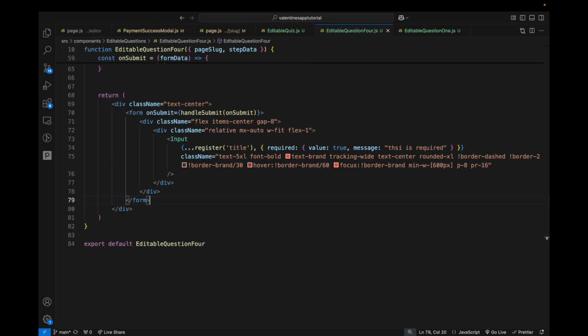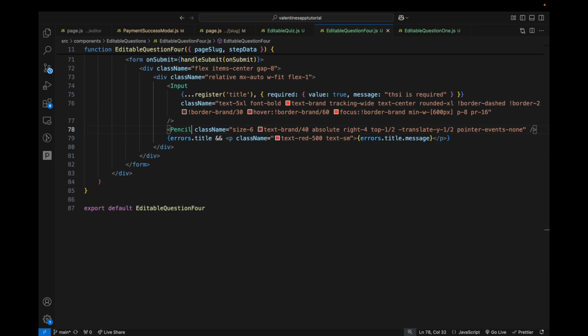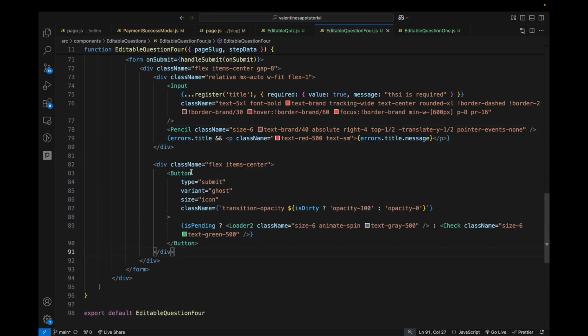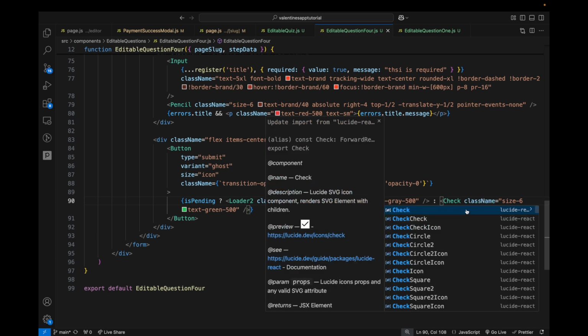And the pencil and the error message, we can again copy that. Now don't forget to import that. And then below that is a button, right? So let's grab that and put it below this closing div, the button. And let's import that as well. Import the loader as well, and the check icon.